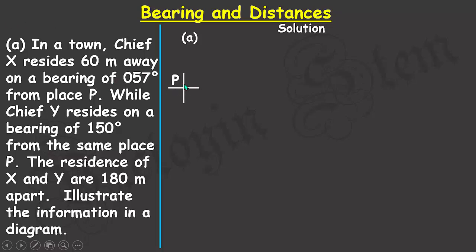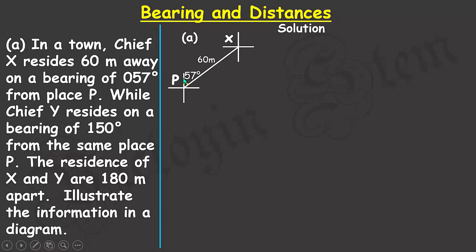Now, measurements are usually taken from the cardinal point, from the geographical north. You take it in a clockwise fashion from the north this way, from the line joining the north and south towards the northern portion. Look at my cursor. That's how you take your reading. So the first one is 57 degrees. I'll start from here, and you can see the yellowish portion. That's the 57 degrees. It's less than 90 degrees. I'll join it with a straight line, and this line is 60 meters from point P. This is my point X.